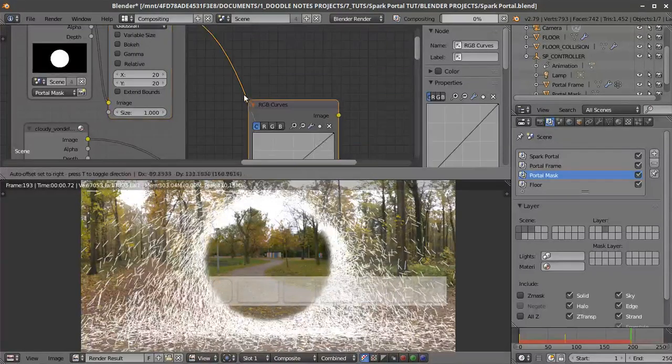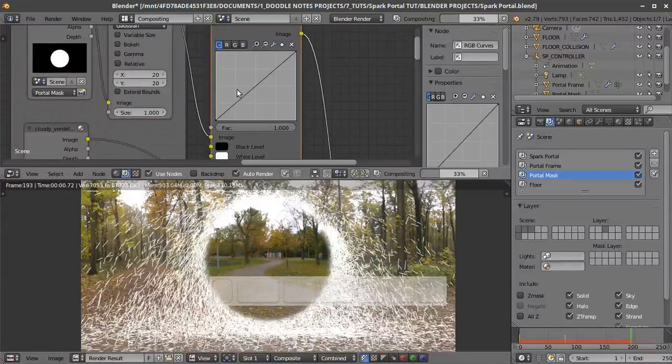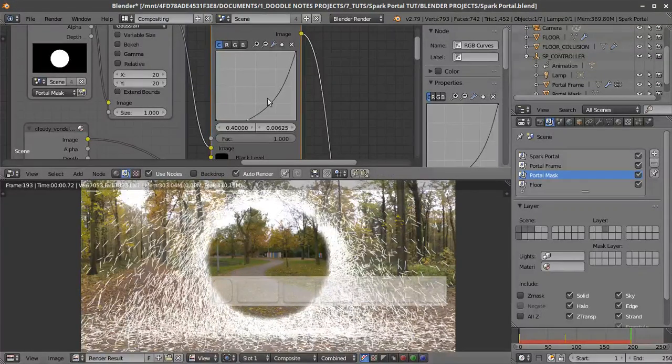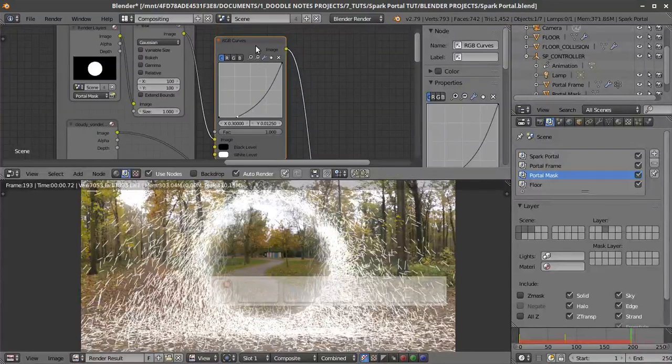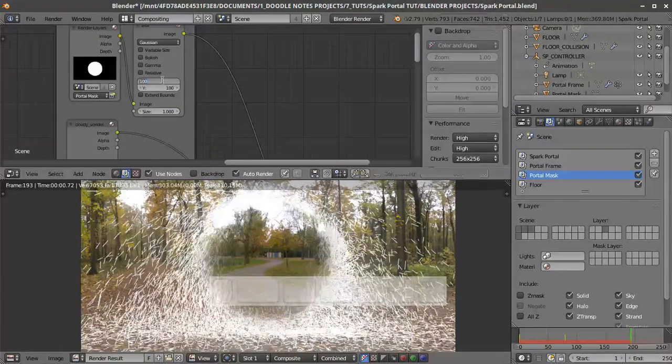Actually, we can make that smaller by adding an RGB curves here, and just putting this down, and you'll see that it's smaller. The more blur you add, the smaller it gets. So yeah, this is how you control the size, but we don't really need that right now. So I'm gonna bring this back to 20.